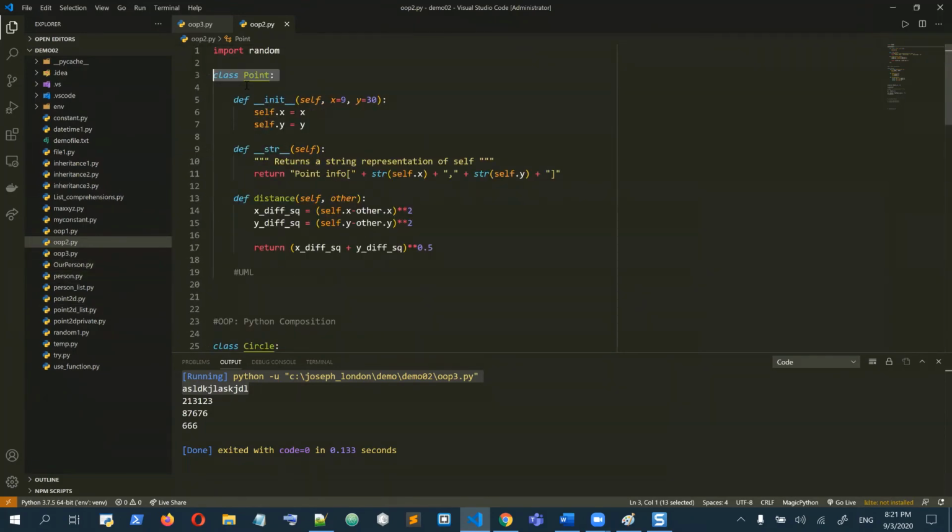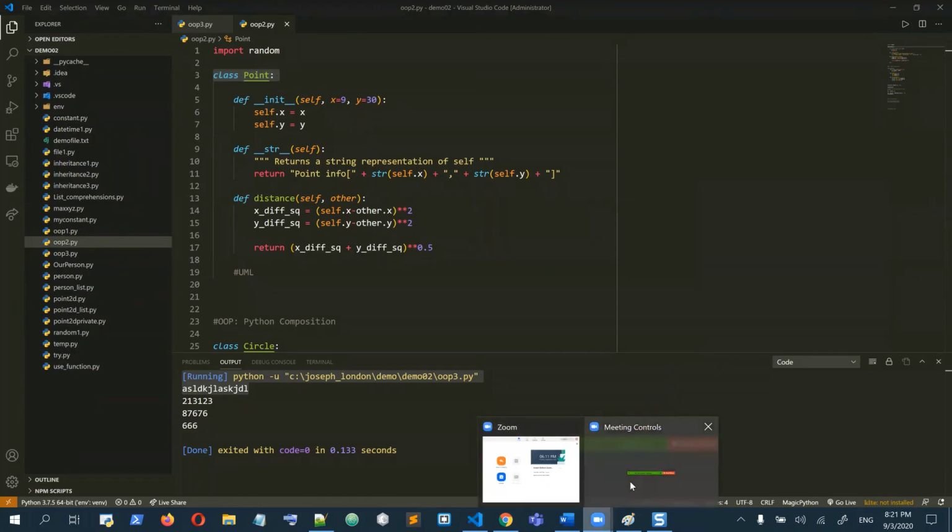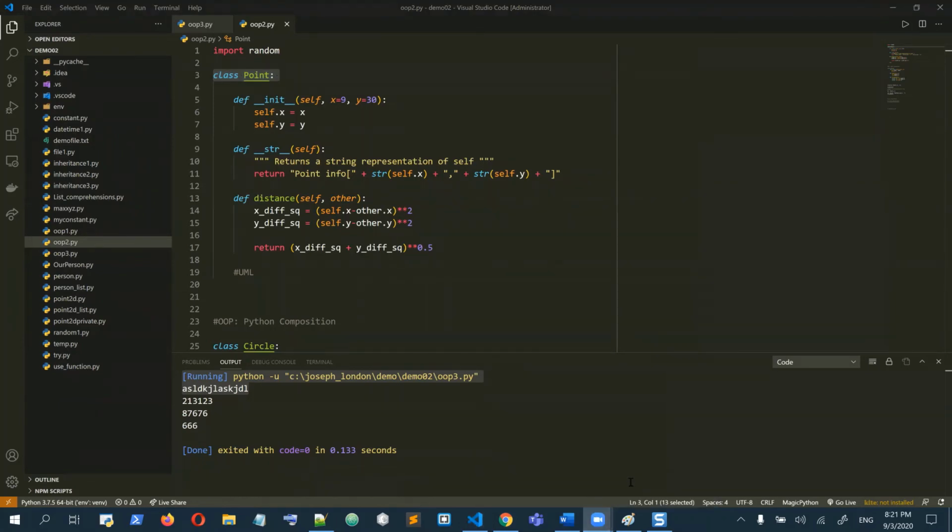So I've done that, but let's say I have the person class in one file and employee in another, and I've imported the person, but somehow I've tried to reference the employee in the person class at the same time. You get these circular references, and that's a technical issue.